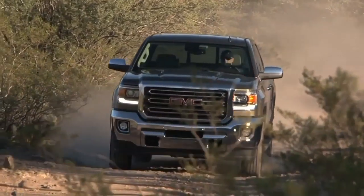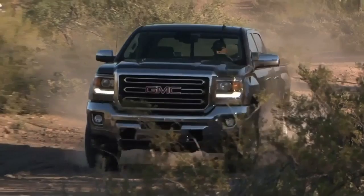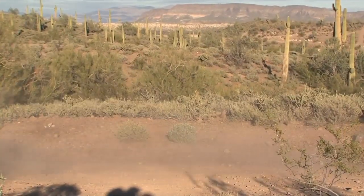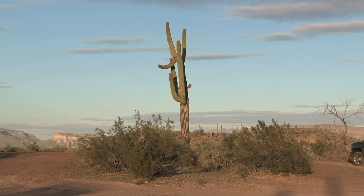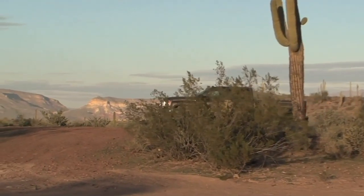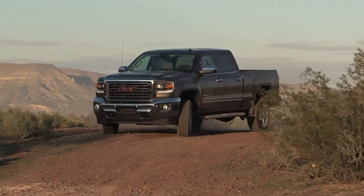And HDs are running about 25% of the pickup market in the U.S., which I think is comparable to Canada. And the users are very similar to what you see in Canada. A lot of them are used for business, for commercial use, small business, energy, agriculture, construction are the three biggest sectors. And then a lot of people use them for towing, for recreational purposes, horse trailers, car haulers, and whatnot. So those are really the two biggest areas, which again, I think are fairly similar in most markets.